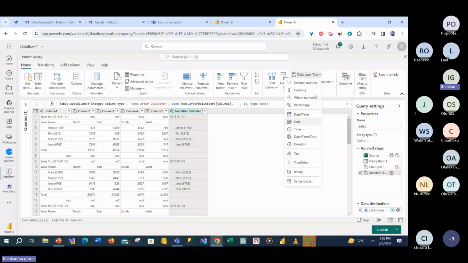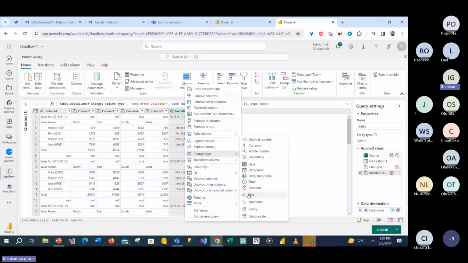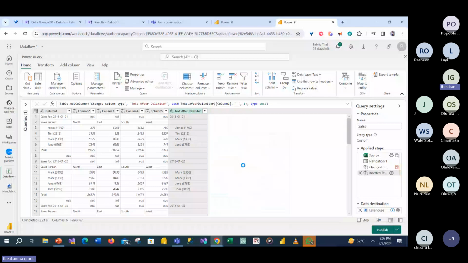So it is actually presently saved as, you could see the ABC, the alphabet in front of it, showing that it is a text. But what I want is a date. So if I click on the date, in just a few seconds, no matter if it's 1,000,000 rows, Power BI will do that transformation for you. So it has seen the dates, but where I have those names, it's actually bringing them out as errors. These are names and they are not dates.